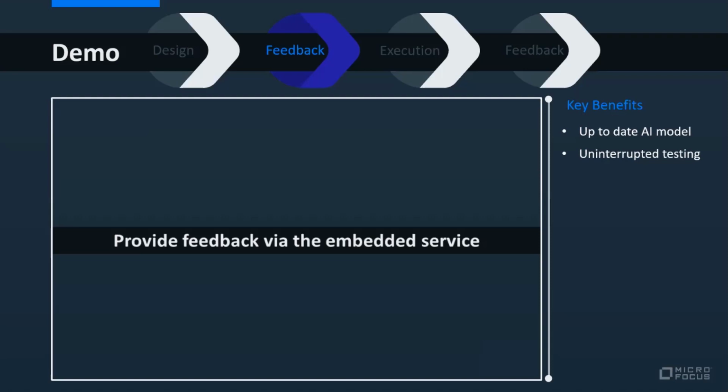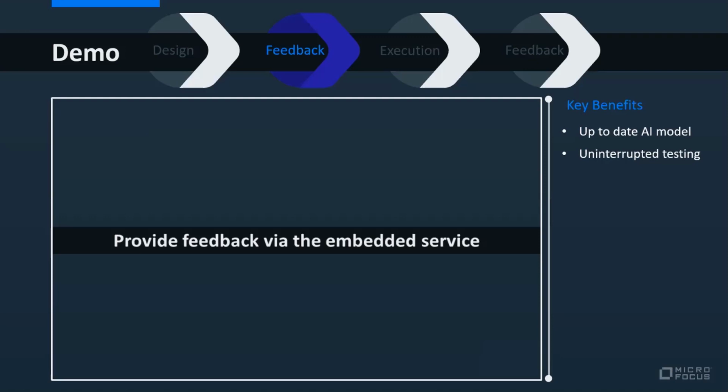And with the option to continue doing your testing with a property-based approach, you will get into the position where you are going to have uninterrupted testing. Why is that? Because you're going to use all the great technologies that are already supported inside UFT One, and we have more than 200 of those.